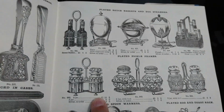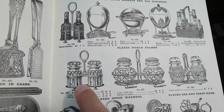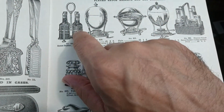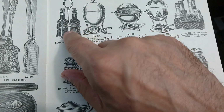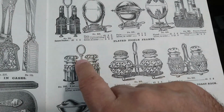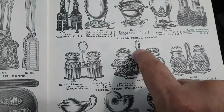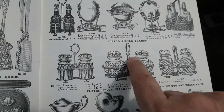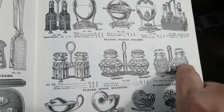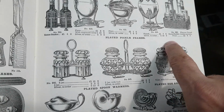So the thing that struck me about that cruet set was the curves in the metal frame. If you look at this frame here, you've got the central pillar and then it's curving out where it's attached. And then you've got this one, which has a similar central pillar, and it curves out at the bottom. This one has other curves in it with a little ball, a bit like the one we were looking at. This one is actually closer to what we were looking at. It's got more curves, with parts that are a single piece that have been bent into shape in curves and sinews.